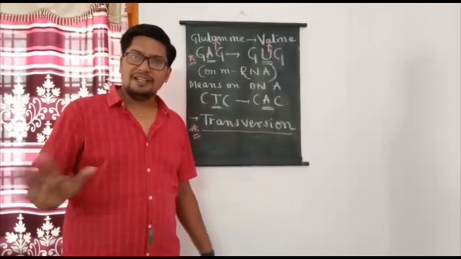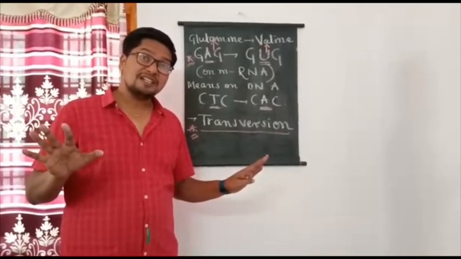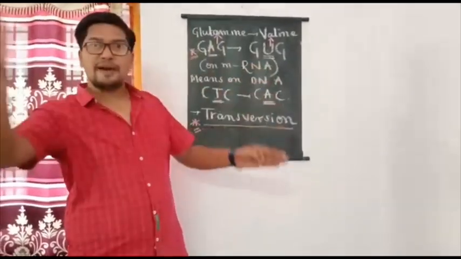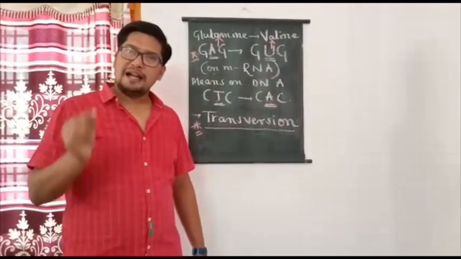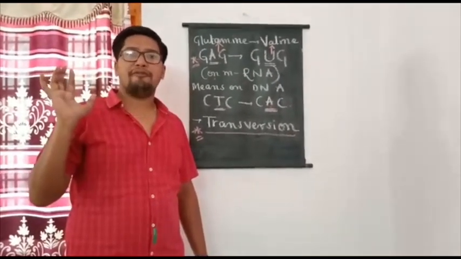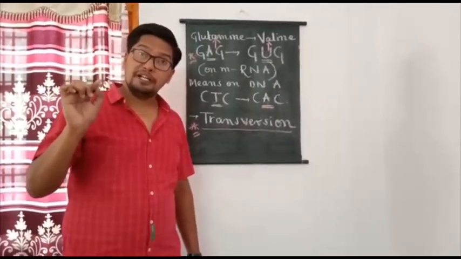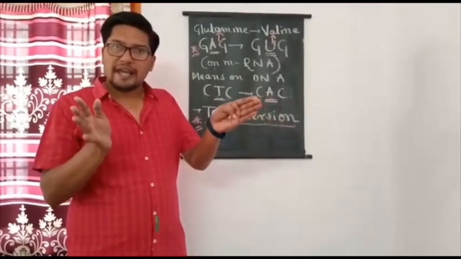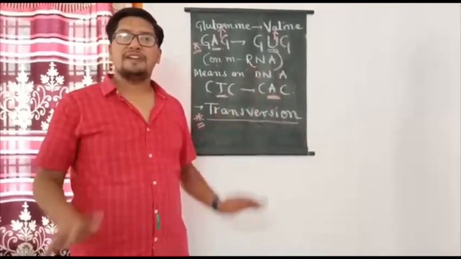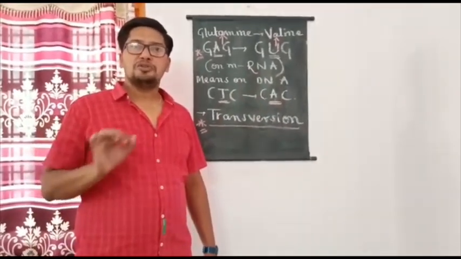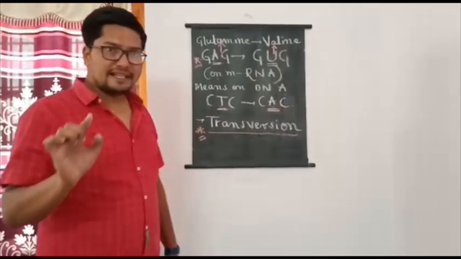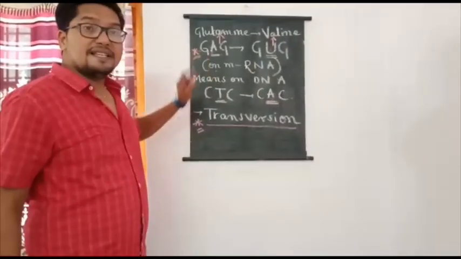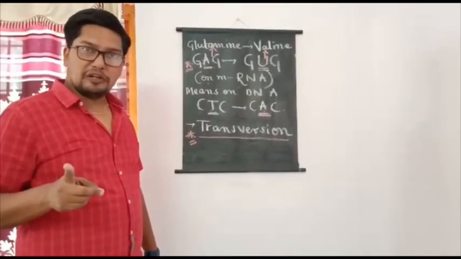So that's why they do not show symptoms of sickle cell anemia, but such people can pass the recessive allele to the next generation. And also one additional piece of information you have to remember, people who are heterozygous for the sickle cell anemia trait exhibit a high degree of resistance to malaria. So finally remember, sickle cell anemia is an autosomal recessive trait. The gene for sickle cell anemia is present on the 11th pair of chromosomes.